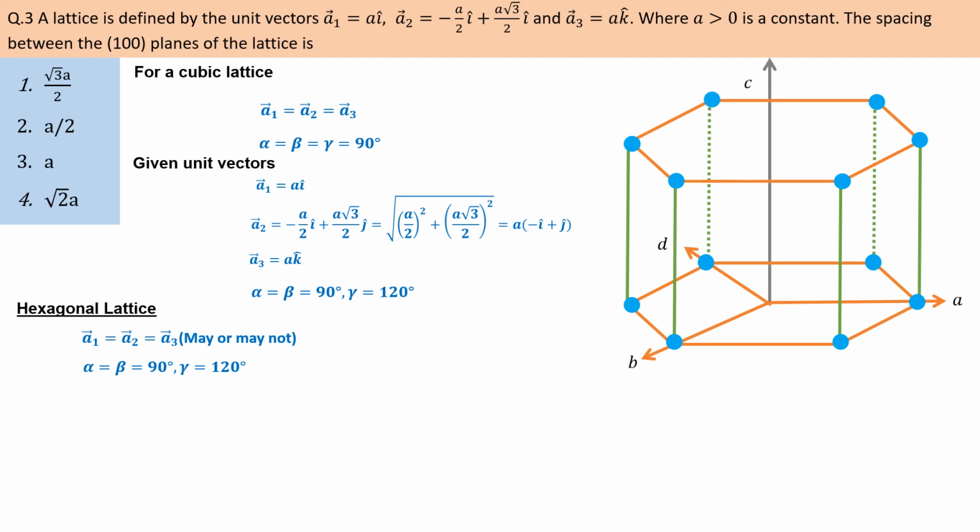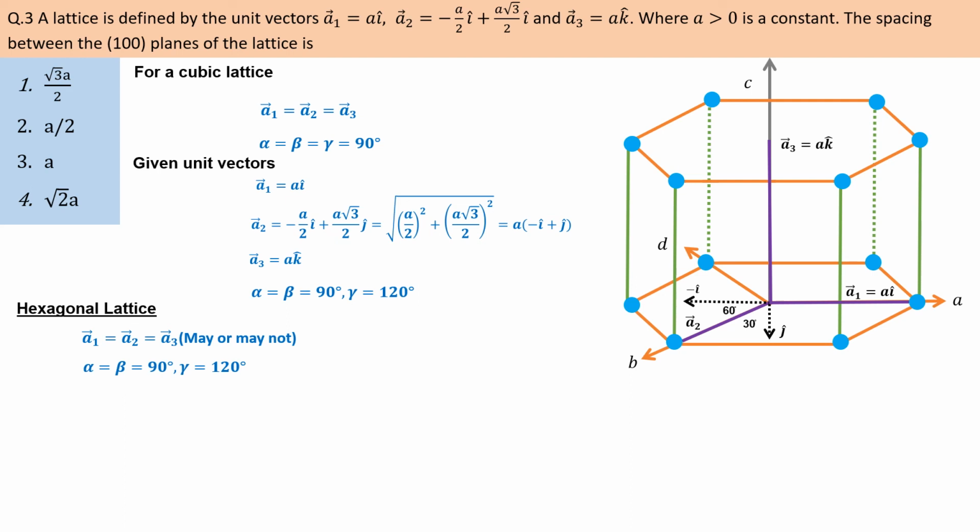in the vertical direction. If we compare the given vectors in the question with a hexagonal lattice, the a1 vector will be in the direction of the A axis. The a2 vector is at a 60 degree angle from the minus i cap direction, while at a 30 degree angle from the j cap direction, whereby the direction of the a2 vector is in the direction of the B axis, which is at a 120 degree angle from the A axis. The a3 vector is in the direction of the vertical C axis because this is in the k cap direction. In this way, the unit vectors defined in the question are the unit vectors of a hexagonal lattice.